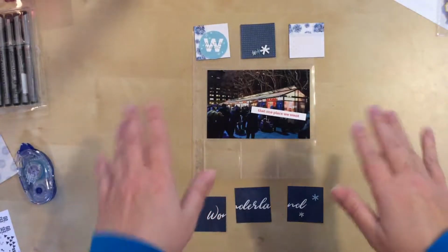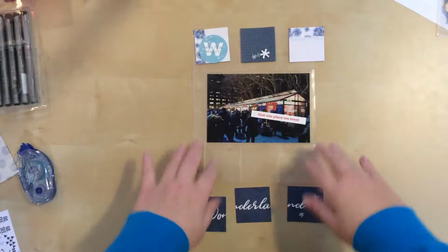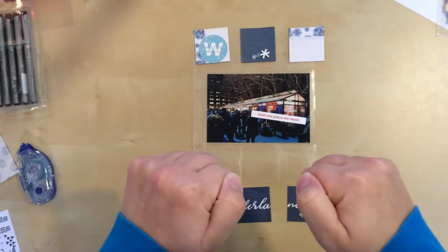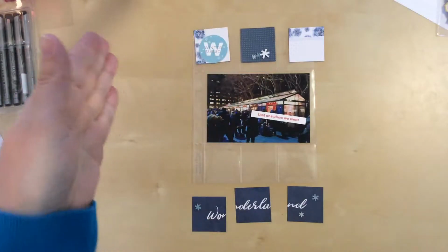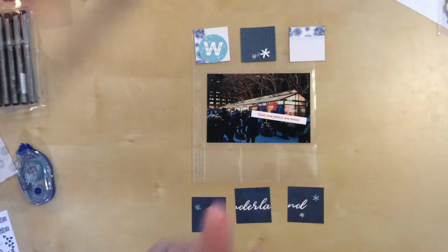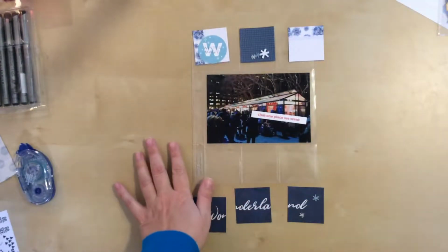I have to say, I'm doing something very different, at least for me. I tend to very much so be a chronological scrapper. So when I have a project, I like to work on it from the beginning to the end in the order in which it actually happened. However, I'm having to deviate from that a couple of times for this New York album.